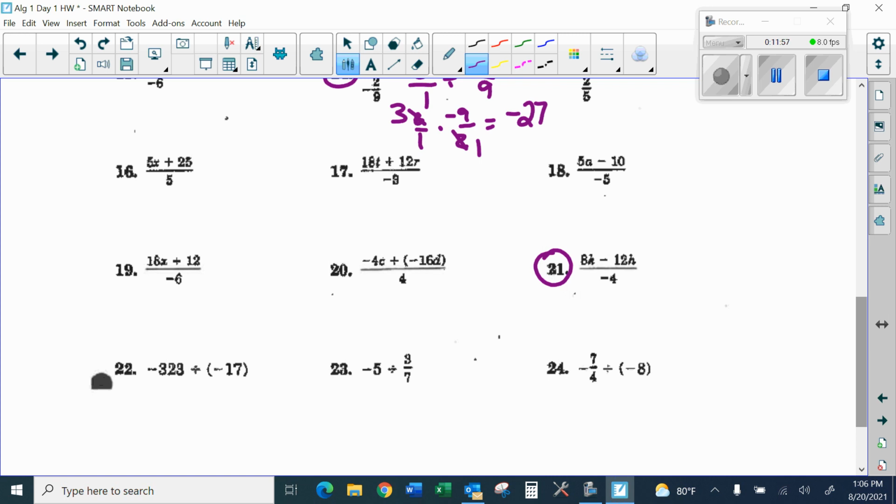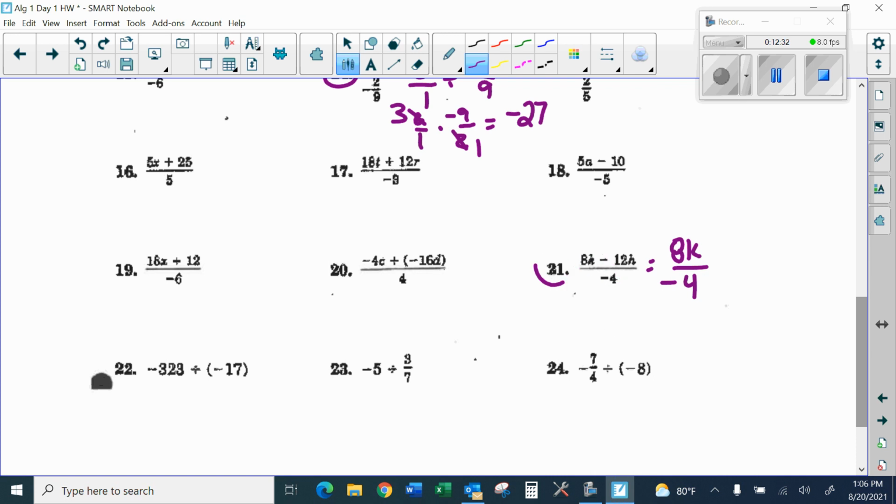Everyone's the same one. Okay, so what we do here, there's 2 ways of doing it. I'll show you both ways. You can choose whichever way you like. First one is to just split this into 2 fractions. Okay, so it says, is it K? I can't even read that if it's K. We'll say K. 8K over negative 4. Okay, so that's that piece right there. 8K over negative 4.